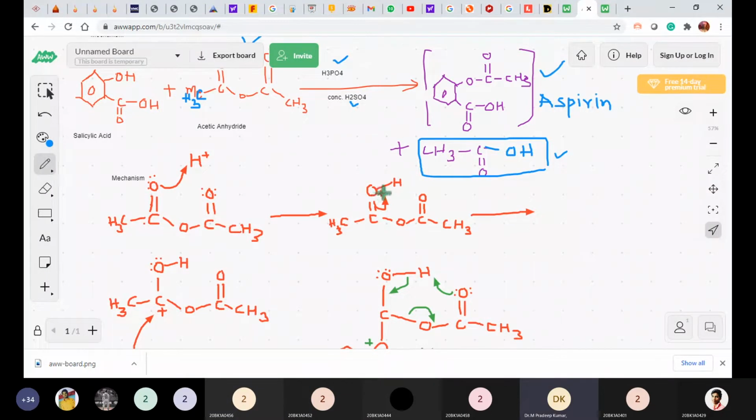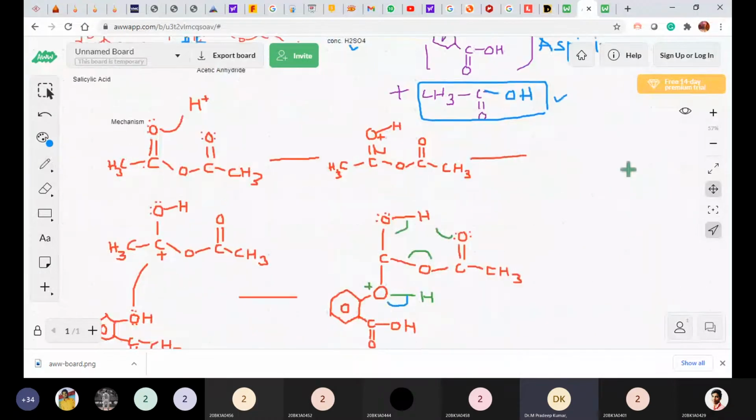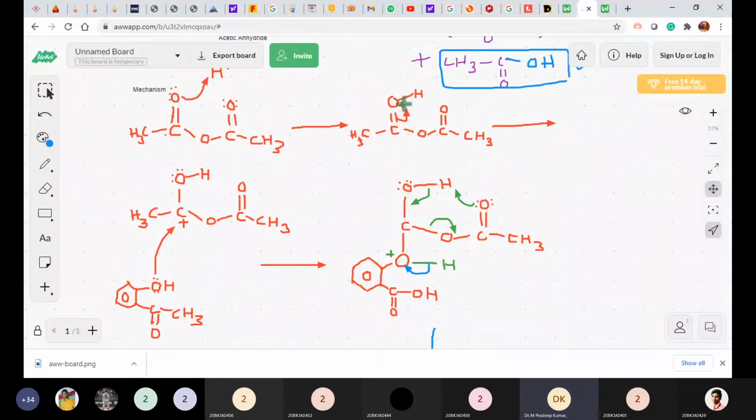Now, to compensate this charge, or to make the charge neutral, this bond will break. One bond will break, and it will be donated to this oxygen to make it neutral. Now you can see in the next step, since this carbon has given its bond, the carbon will acquire a positive charge, isn't it? Now the oxygen has two lone pairs of electrons again, and it is bonded to hydrogen. But now carbon has become a positive center, because this bond has broken.